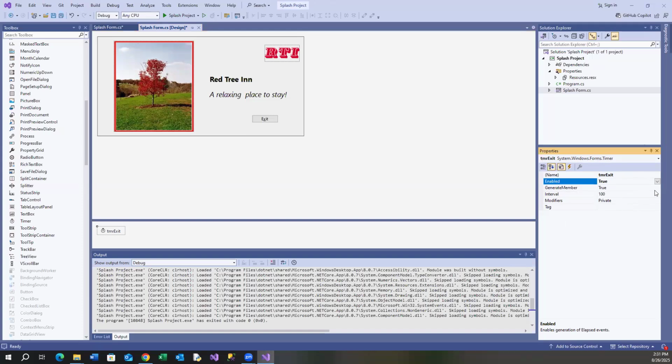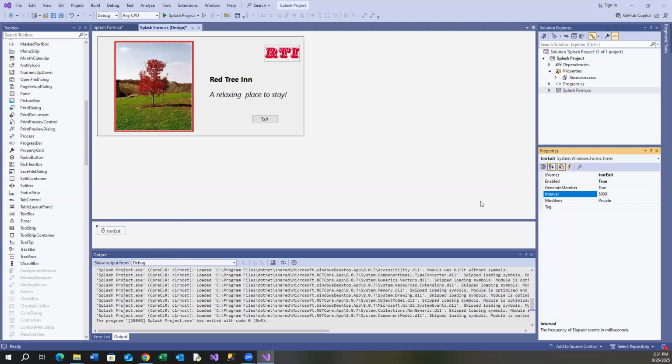So when the form is loaded, it'll start ticking, and so 5,000 is basically 5 seconds. So let's make this 5,000. And so this event will happen after 5 seconds. Okay.